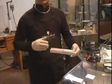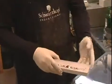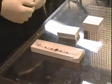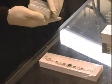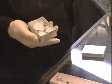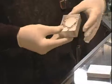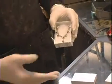Bracelets, it's always nice to lay out a nice bracelet in a box that's going to show it so that when it's opened it's ready for display. You can clearly see the stones and what it's made of. Necklaces, set up and maybe throw some pins in so it doesn't move in transport. So when it's given, it's a nice presentation of the piece.